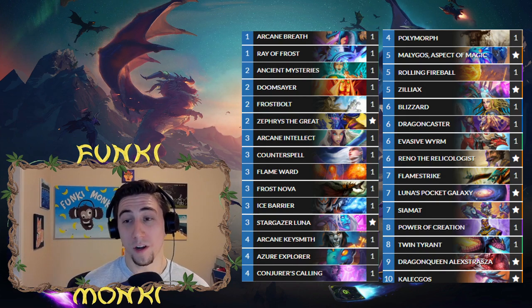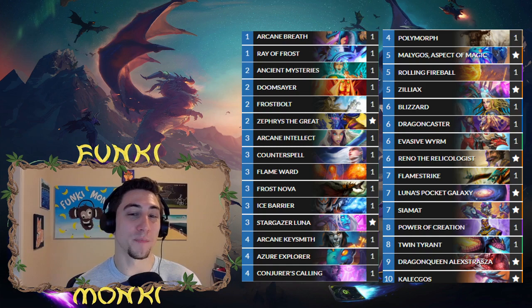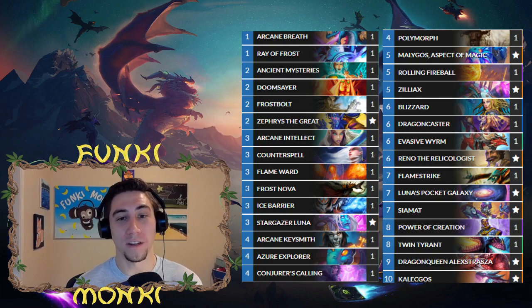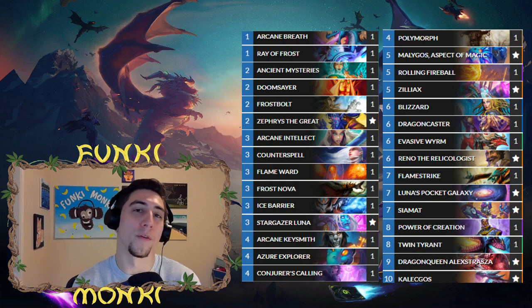Some of the other newer cards that we throw into here, we have Arcane Breath for that early control. We also have Azure Explorer, so that way we can maybe potentially discover another Kalecgos or another Dragon Queen Alexstrasza or something cool like that. But the nice thing about Azure Explorer is that if it sticks onto the board, it does curve into a Rolling Fireball, which is another new card as well too to help deal with some of those aggro decks.